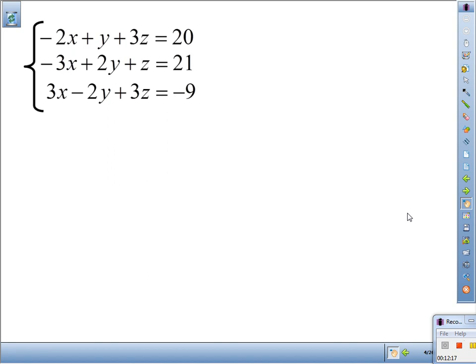There it goes. Here we have a system of equations. When I asked you for solving a system of equations, what was step one? Step one was to solve one of the equations for one variable. It didn't matter which variable, and it didn't matter which equation. The only thing I asked you, which one would be the easiest to solve for? So look at it. Do you see an equation with one variable already by itself?